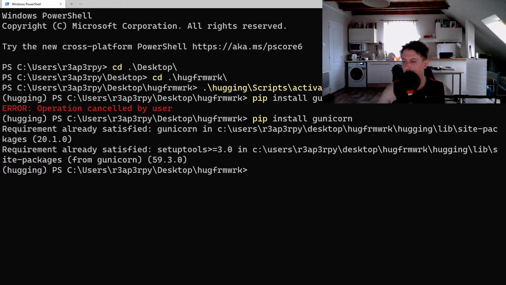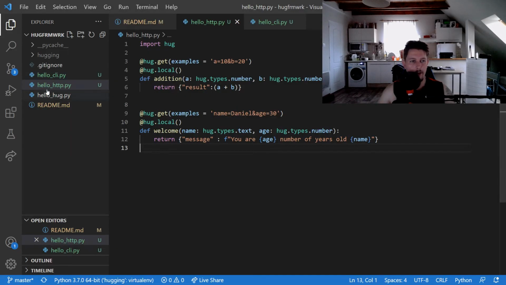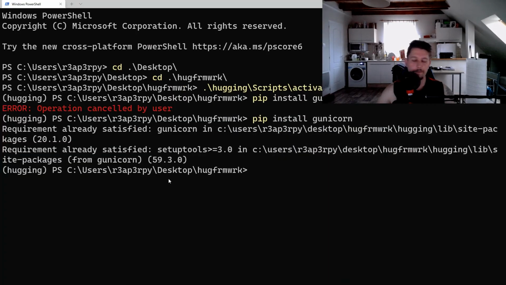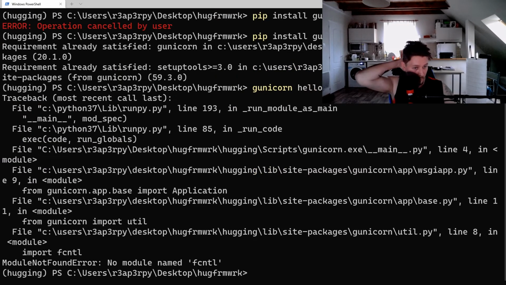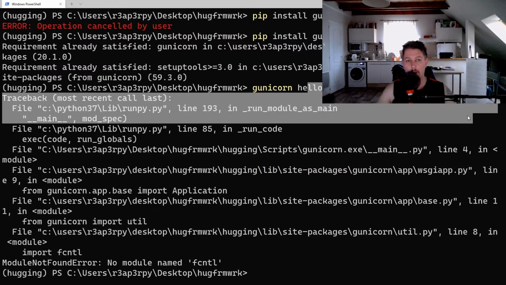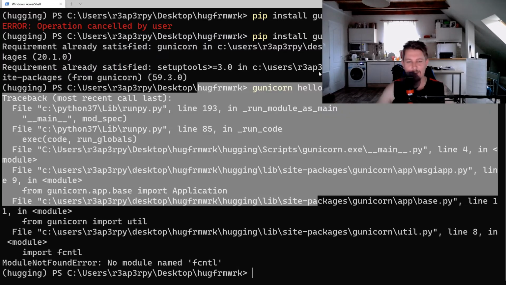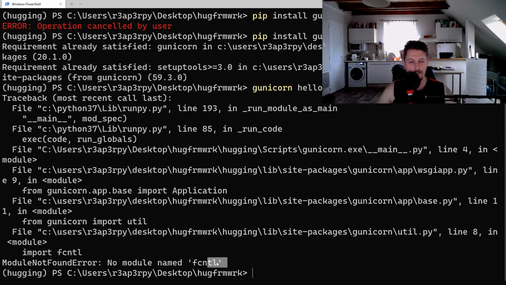For example, we could take this hello_http and use gunicorn hello_http:__hug_wsgi__, and wow, it is not going to work because it doesn't have this module.